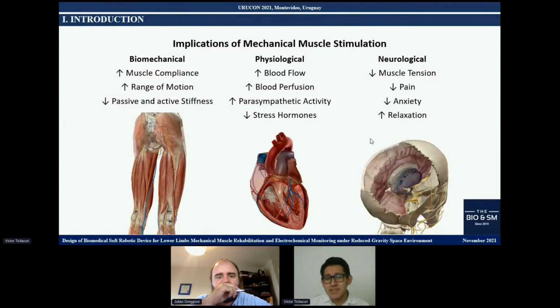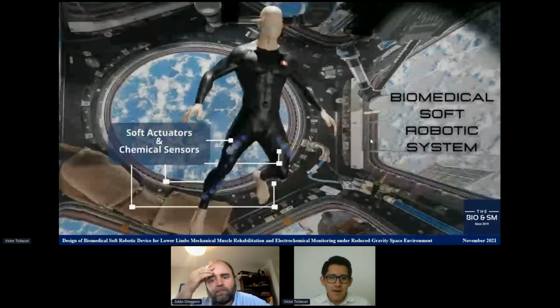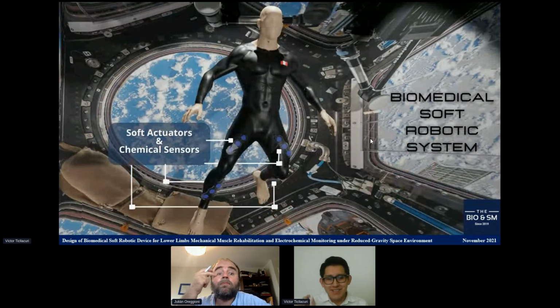However, conventional robotics are made of rigid materials, limiting the ergonomics and safety required for interaction with soft human tissues. It's very complicated because we are made of human tissues: our skin, muscle, and fat. Therefore, in this context, soft robotics are a very convenient technology for space biomedical applications due to the gentle, safe, comfortable, and ergonomic interaction with soft tissues. Furthermore, this technology allows generating complex movements capable of emulating bio-inspired behaviors with advantageous results in medical treatments.